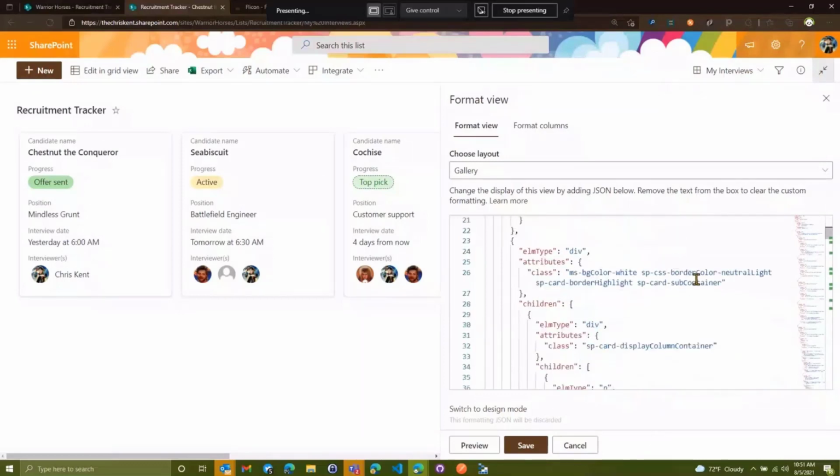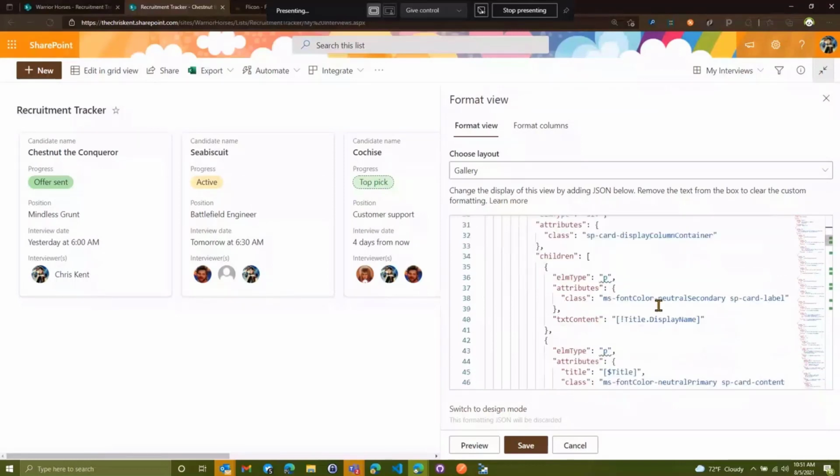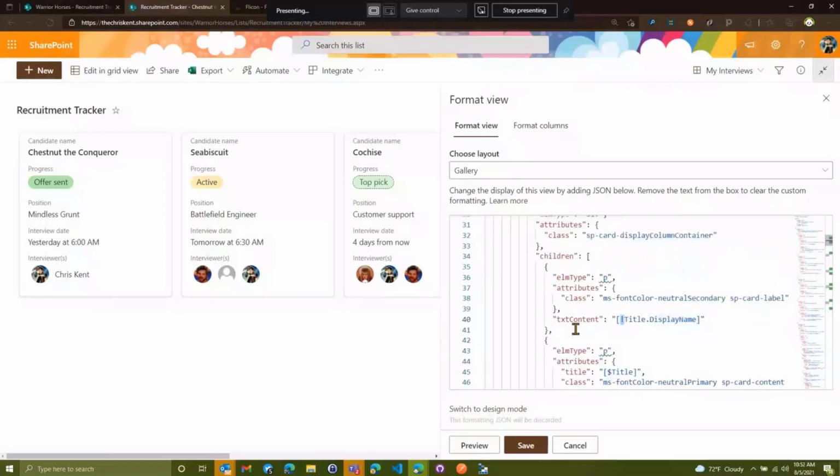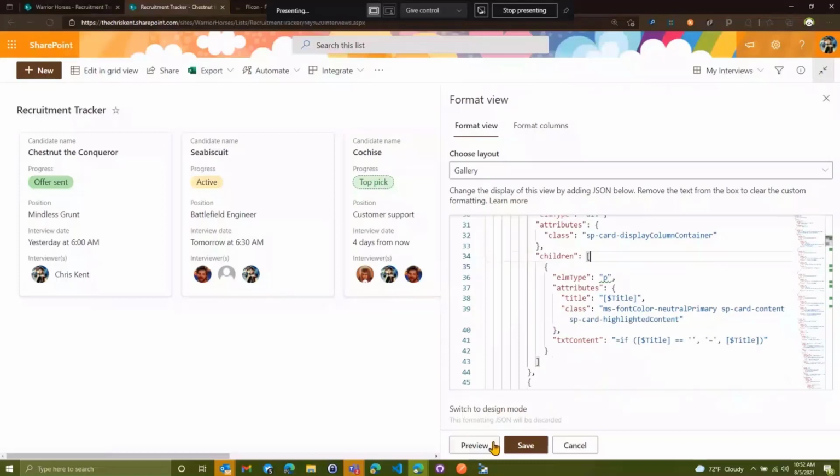But you can also see really cool things like how they're using the colors and so on. And they've got all sorts of things for how the columns are laid out. You've got nice things to learn about the metadata. For instance, we can see candidate name is really just the title field that they've changed the display name on. And we can see that here. So no matter what you change that display name to, by using this little exclamation point here, we're pulling out the metadata from that column so we can access things like the display name. That's really cool. Now, in this one particular case, we don't care. We don't want to show that here. All right, so we're going to kill that. We just kill that whole thing, preview it.